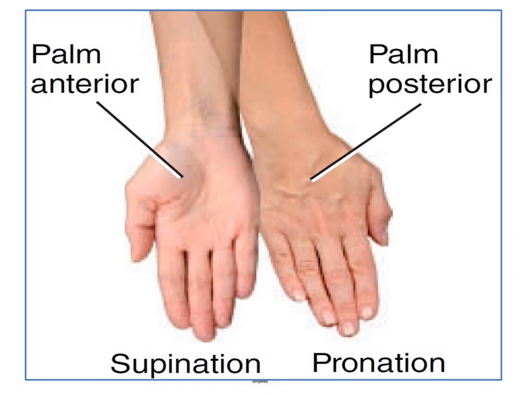Just one more. Remember that we can have supination being described as palm up or palm anterior, and then pronation being palms down or palms posterior. Please do note that it depends on how the person is being positioned. In anatomical position, when the person is having a supinated forearm, the palms will be facing anteriorly. If the person is having a pronated forearm, the palms will be facing posteriorly. In a supine position, the other way around, the palms will be facing upwards in supination and downwards in pronation.